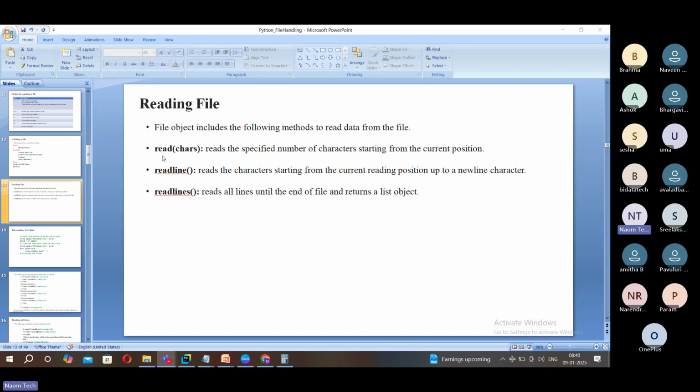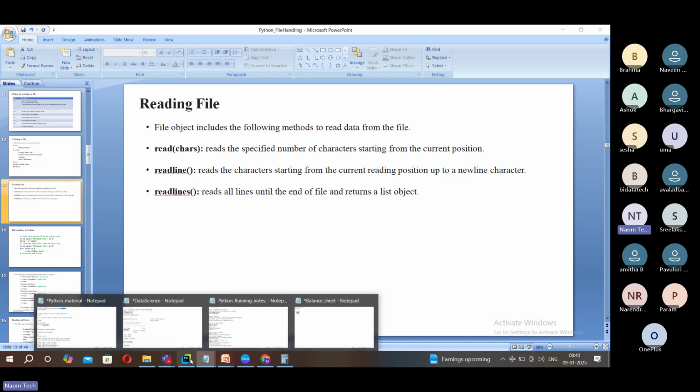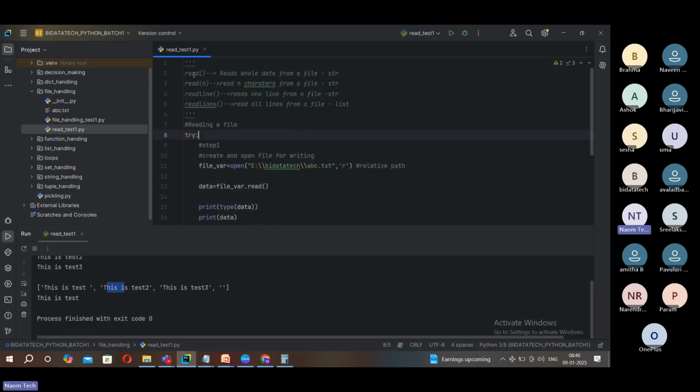And we started with the read method. And we have to discuss read of n and then readline. There are three different methods, and we had discussed that as well. We just discussed how to read a file with a small example you can see here. So with abc.txt, read of n is the next step we should discuss.